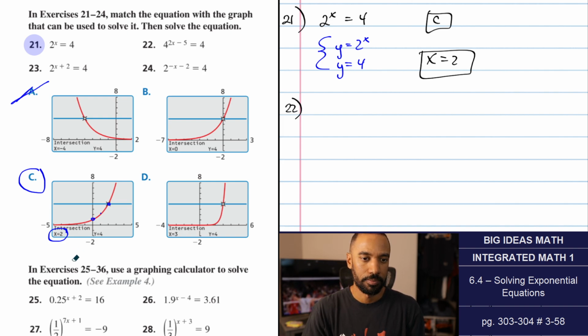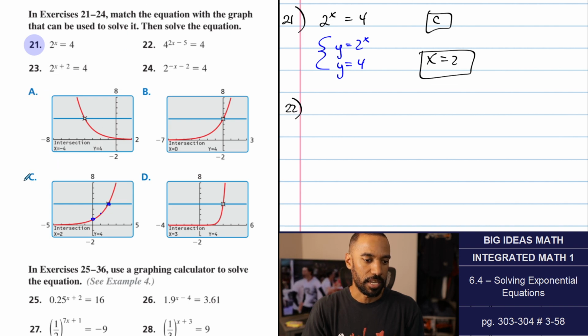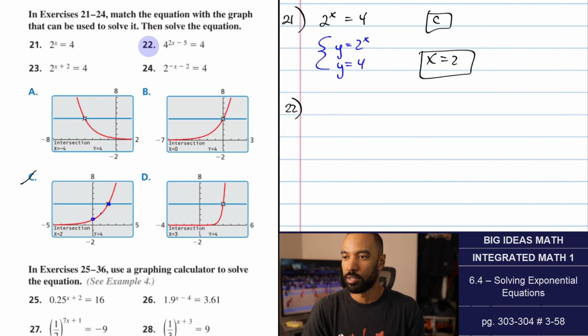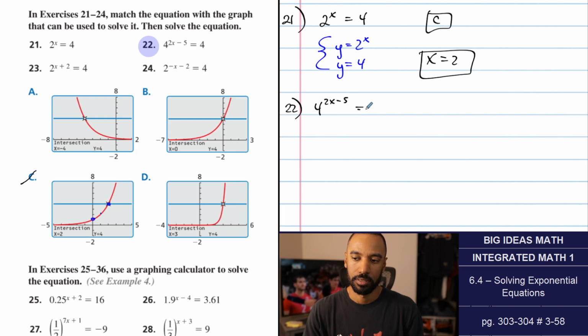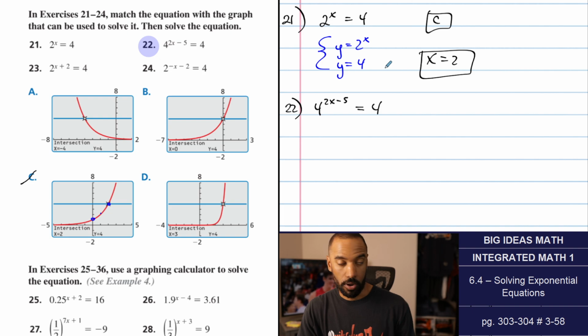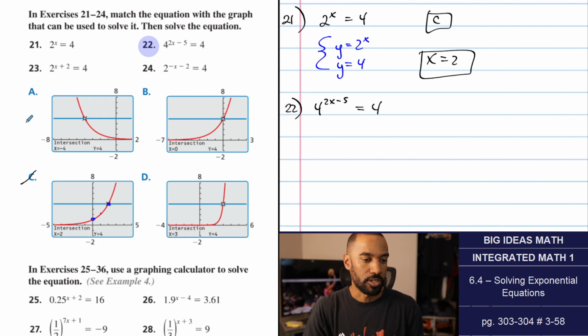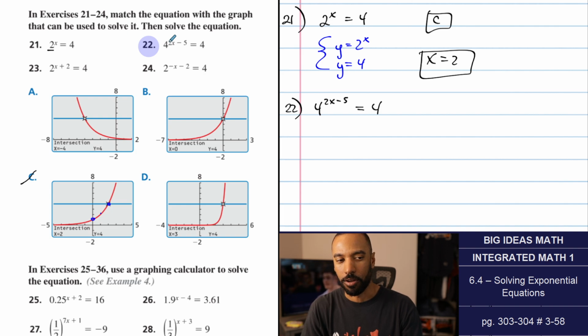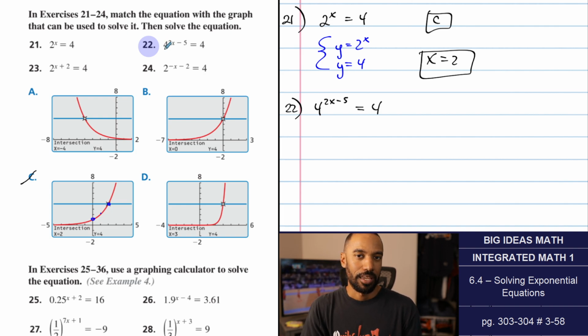Number 22, now let's get rid of some of what I was drawing here. Let's get rid of C. And number 22 says 4 to the 2x minus 5 power equals 4. Now, keep in mind, all of these do have equals 4 on the right side. So that blue line's the same no matter what we do. It's also not a, because this also has, and you can see all these numbers right here, and you say none of these are fractions. I get it, but we're going to talk about which one does. But that 4, for all intents and purposes, that 4 is more than 1.